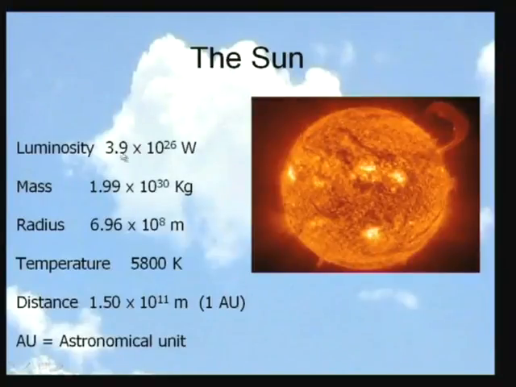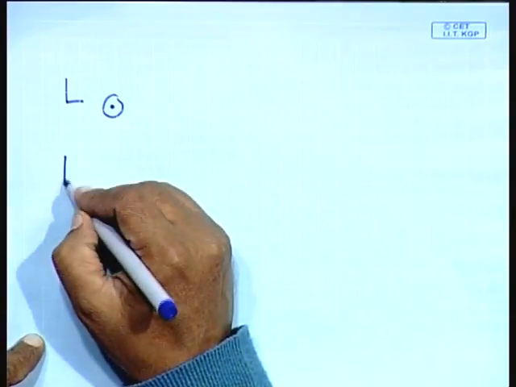It is the amount of energy that comes out of the sun in 1 second. Compare it to a typical 100-watt bulb. This is much more: just imagine, 100 watt is 10^2 and this is 10^26 watts. The mass of the sun again is an important number, because the masses of other astronomical objects shall be discussed in terms of this.